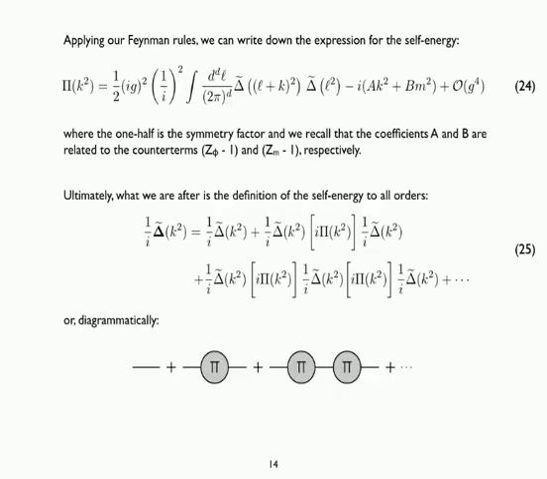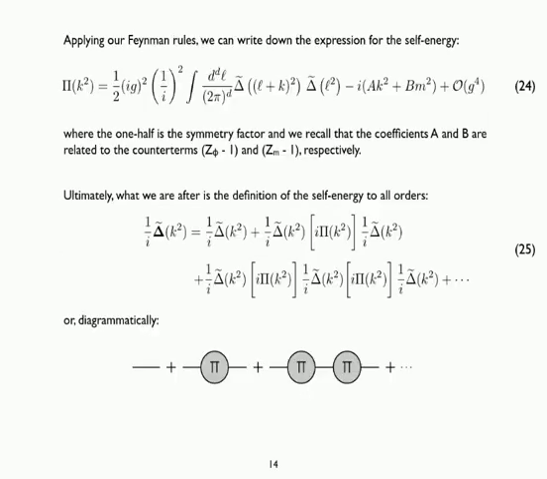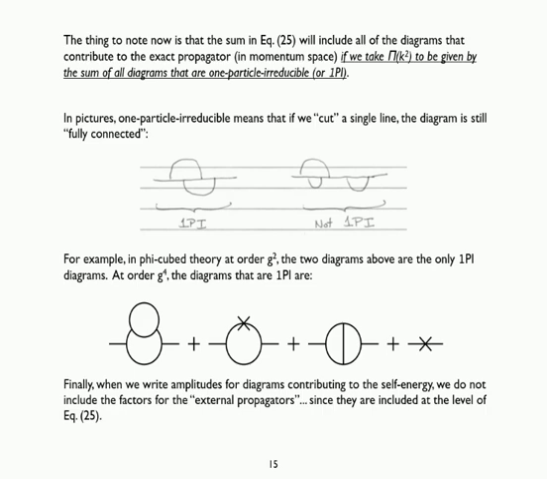So what I'm saying is that out of the myriad of loop diagrams that you can have, you can factor them into these 1PI pieces. So this guy is 1PI. There's not a contribution in this where there are two separated loops, because that would be a contribution to this guy. So it determines how we compute this guy and how we write it down. For example, this is an example in phi cubed theory at order g squared. At order g squared, the ones we just computed are the only diagrams you can write down. But as you go to higher order, you get a whole slew of weird looking diagrams.